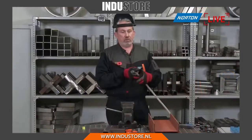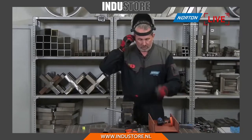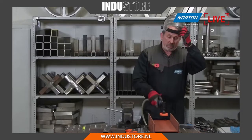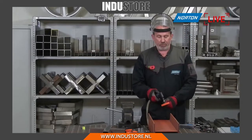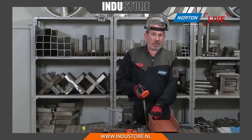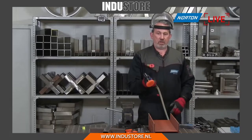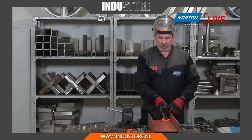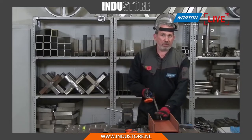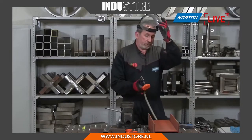So we'll plug this into the air power, pop that in, make sure I'm ready, safety guard on. I'm just going to try and strip this layer again. I'm also going to use the periphery of the disc on the radius in the side of the girder here. I think you can see that side better, so I'll concentrate on here to show you how this product can adapt to all of these different areas. Again, very thick paint on here as well, antioxidant paint, so it's really tough to remove. We'll see what job we do.